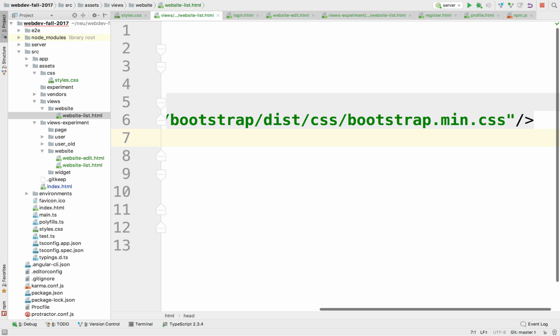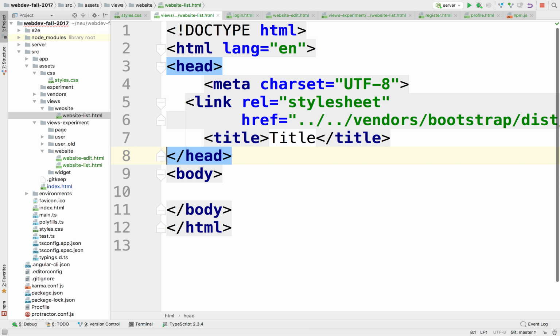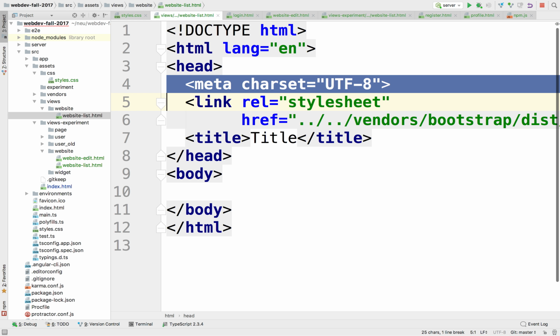Okay, and this is only temporary. This is only so that locally the IDE can give us support as we develop this. But eventually we're going to be changing this to be a CDN. When we complete this at the end of the semester, we'll make these changes, when we go out to production.